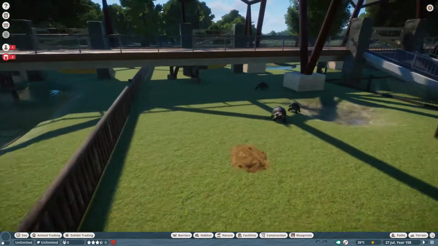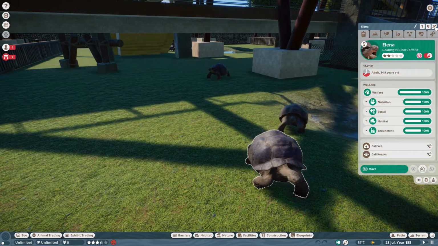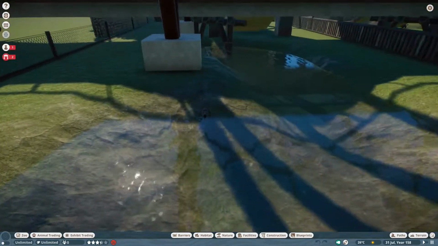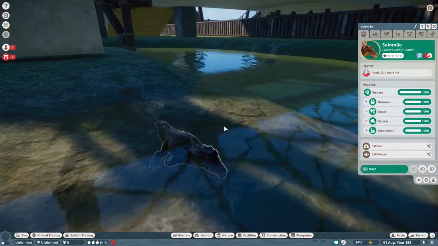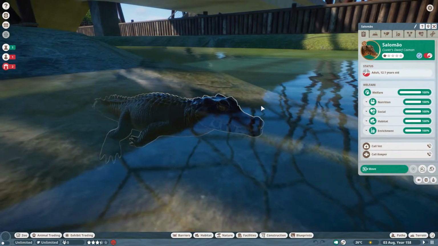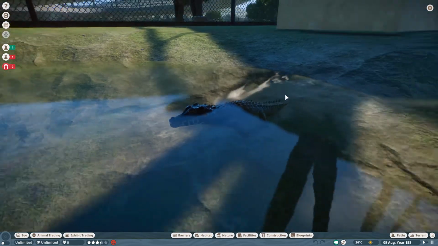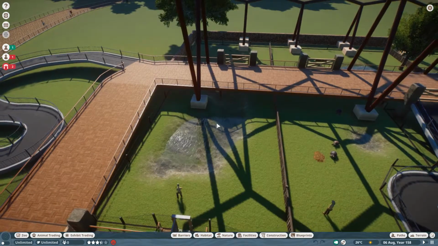Then we have our other tortoises over here. These are the giant Galapagos tortoise. So there's 4 of those in here. And then over here we have our final habitat, and this is the little dwarf caiman. So our tiny little crocs. I don't know if they are crocs, don't moan at me. I don't know if they're actually the same family, but they're pretty similar. So yeah, we've got 2 of those in there, and again lots of water for them.